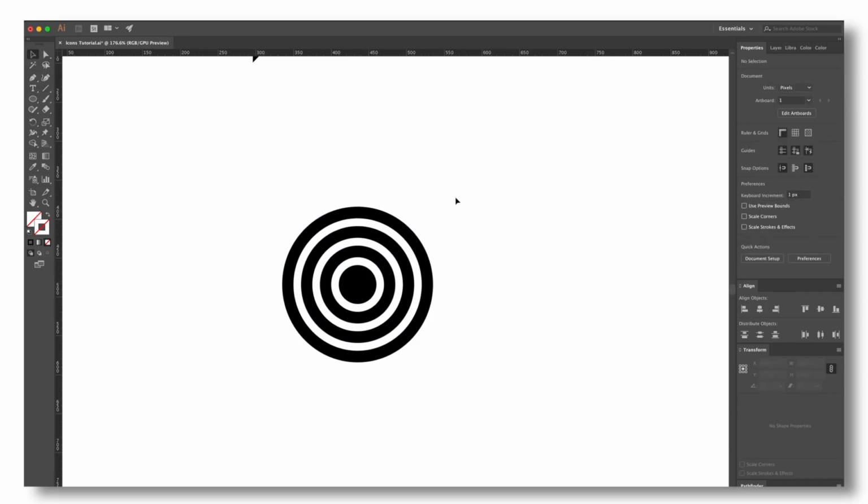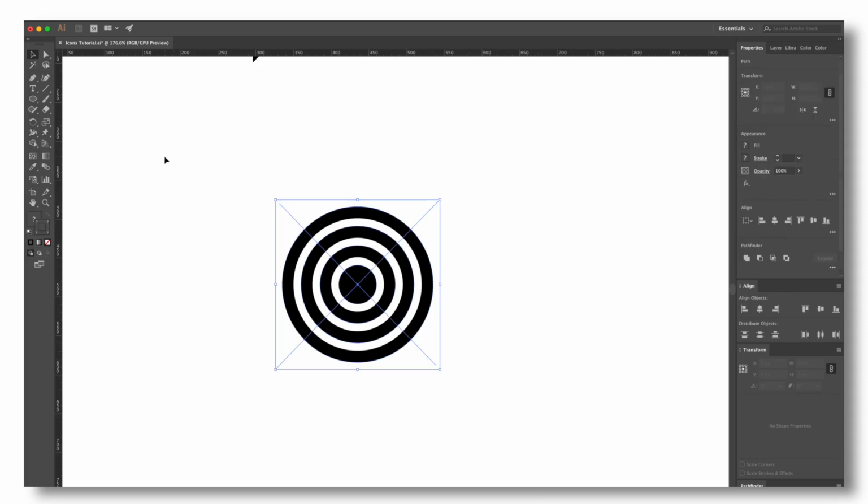Now as you can see, it's divided into fourths, and one quarter of it looks like the Wi-Fi symbol. In order to separate only a fourth of it, we'll use a tool called the Shape Builder tool. The Shape Builder tool takes the shape and splits it into separate parts based on the different intersections. In this case, it uses the line segments, which we just used to split the target into fourths, as intersections to split the rest of it.